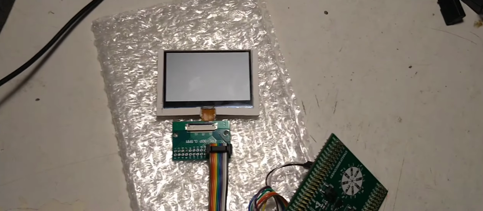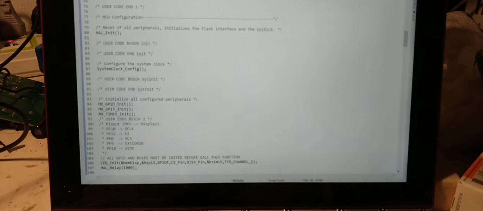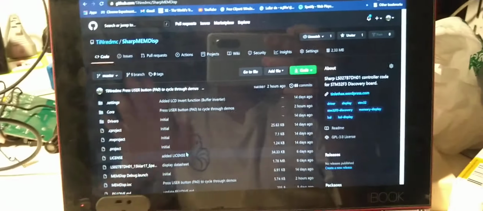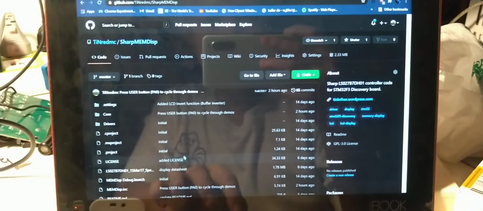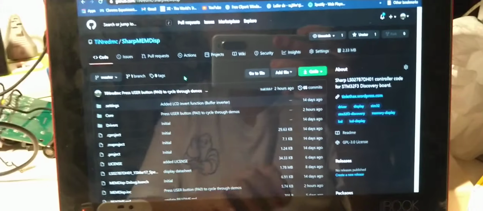So I'm going to again take a look at the memory display and just complete a simple example code, a very simple code. It has several features. So here is the GitHub. So say hello. And yeah, it's on the GitHub already. On the previous video I put the link directly to my GitHub, also in this video too.